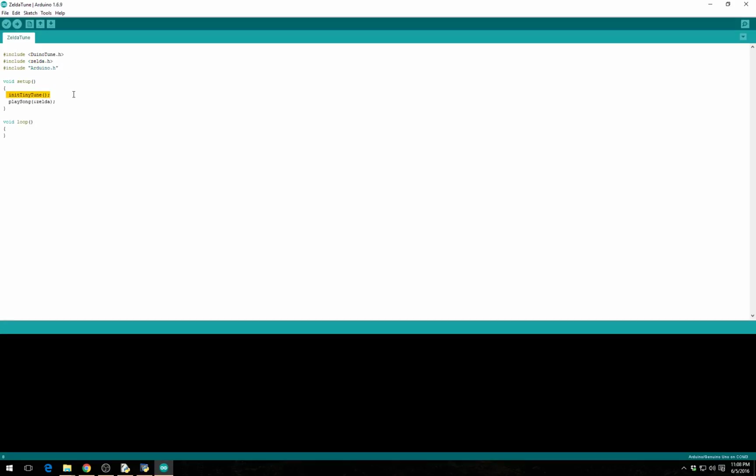Then you initialize TinyTune, which is the library that I wrote that DuinoTune uses under the hood, so to speak, for song playback. And then call playSong on Zelda. This little ampersand here is necessary because Zelda is a structure, and playSong takes pointers. But that's something else to look at later.